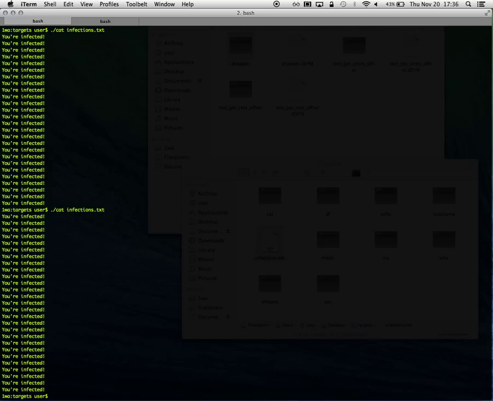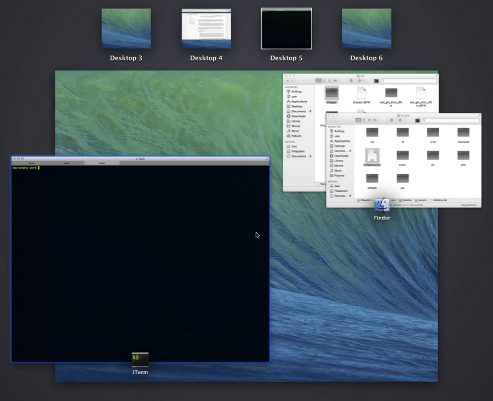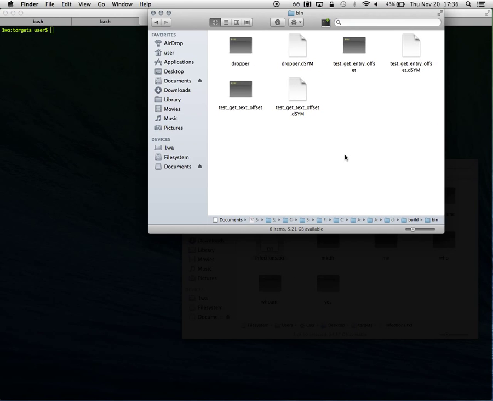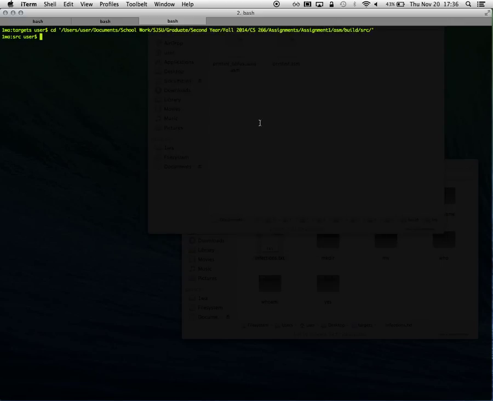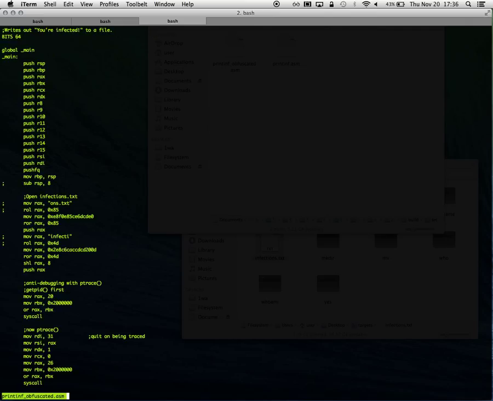Can you go back to your program, to the part where you append something to the file every time? In the assembly code? Sure.